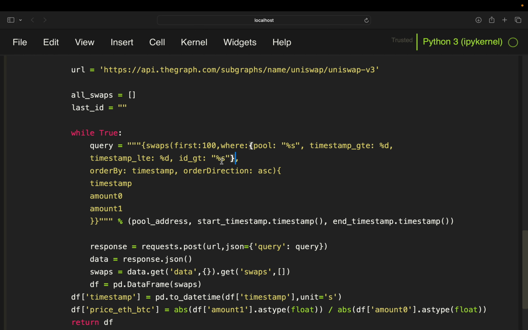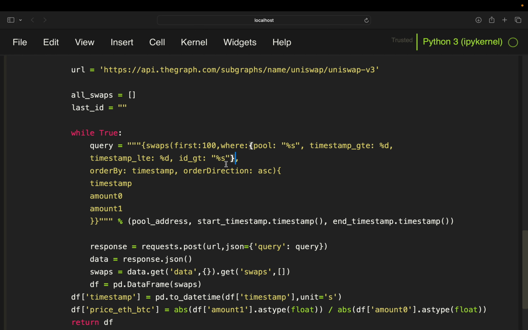So in each iteration we are sending a query, and in the first query, we don't have any ID, so we are just pulling the first 100 rows. But then on the next iteration, the second iteration, we want to have the next 100 entries. So we are just providing the last ID from the very first iteration. In the second query, my records should have an ID greater than this last ID. With that, I'm just going through all the records which I'm interested in.